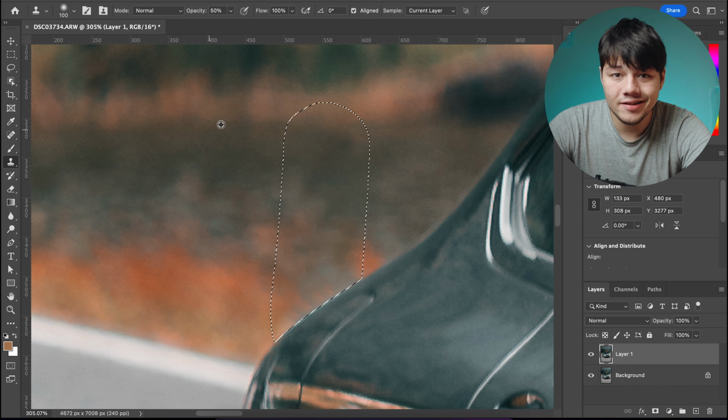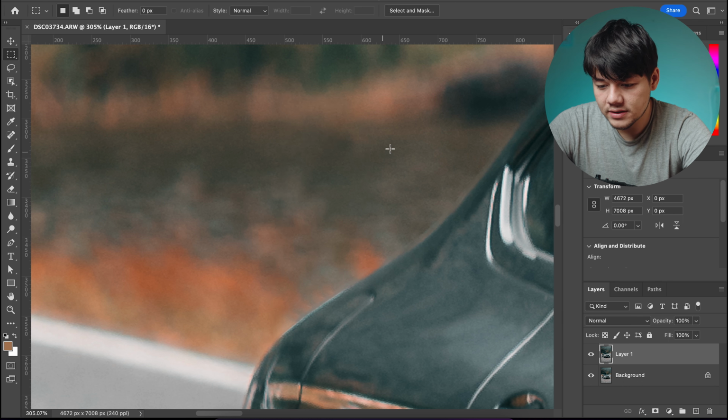Keep in mind it's not perfect every single time, so there will be times where you do it and maybe it thinks, oh, you're trying to replace this thing with part of your subject or whatnot, so it can get a little bit wonky. In that case, you're going to have to use your clone stamp tool and do it manually. You're going to hit Option and select the part you want.